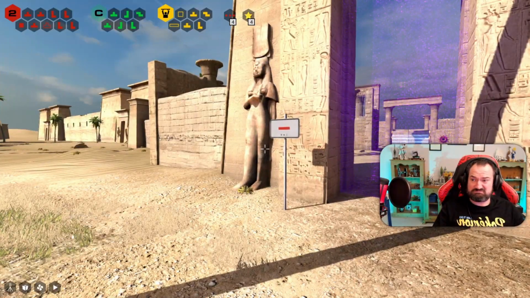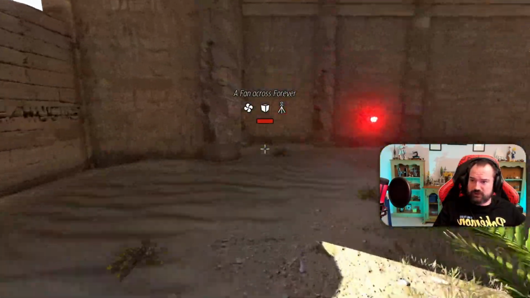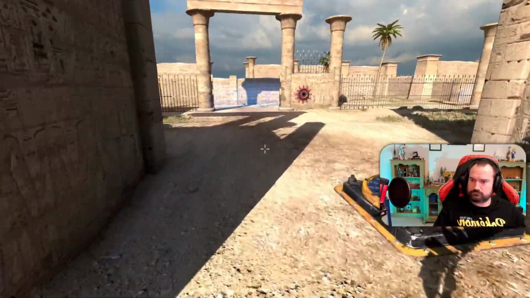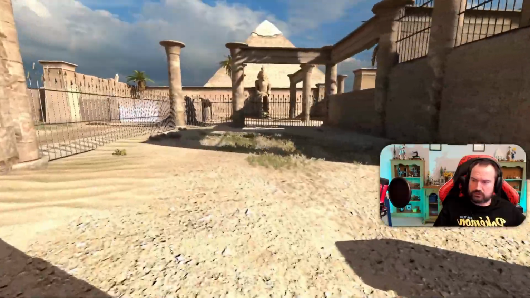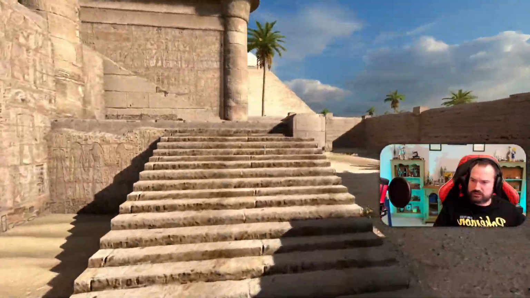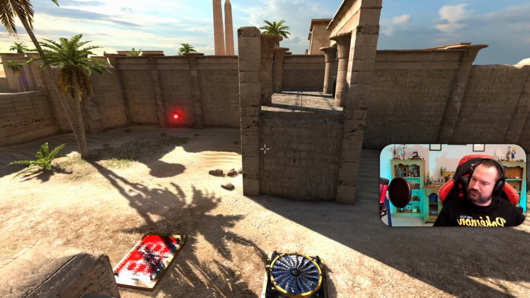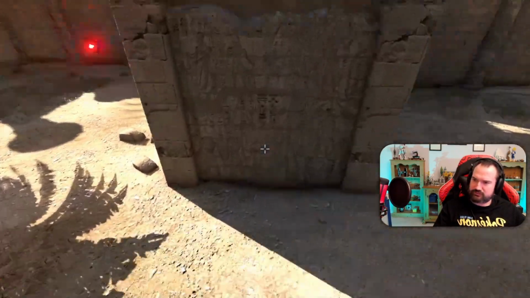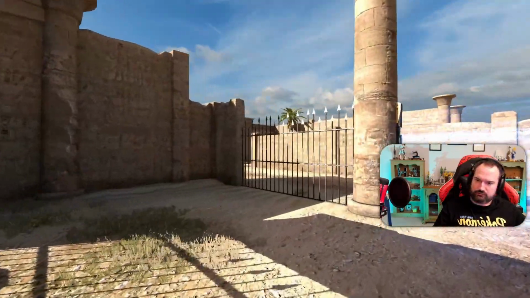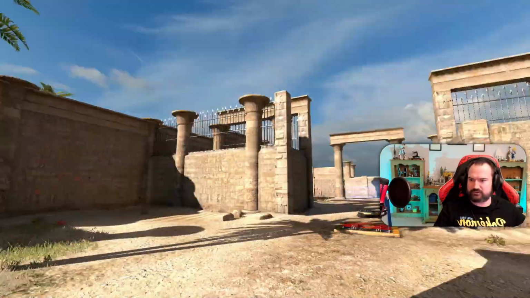Let's take a shape first. A fan across forever. Okay, we have got a collector and a fan. Fine. Well, that's strange. Is that something that we're supposed to be able to jump on, jump over? Ah, looks very much like there is going to be a set of steps down the other side of that, doesn't there?